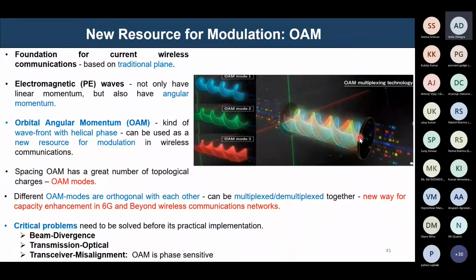This is highly suitable when you have, let's say, high rise buildings, and you can align both of them in front of each other. That is possible. But when we have highly movable segments, let's say vehicular segments, this is not possible. We cannot apply this technology there. So this is a disadvantage. When we have static connectivity, say two big buildings, we can deploy these OAM sources at the roof of the building and establish the connectivity. This will work very nicely, but not in highly mobile situations. So that is one.